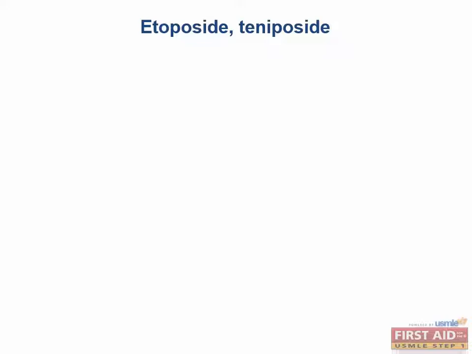Etoposide and Teniposide are two drugs that inhibit topoisomerase II. Remember this guy from biochem? If so, you may recall that inhibition of topoisomerase II increases DNA degradation by halting the unwinding and religation of DNA that topoisomerase II is responsible for. To remember this mechanism of action, it may be helpful to note that Etoposide sounds a lot like topoisomerase. Again, DNA degradation is a good thing in cancer treatment because it specifically targets rapidly dividing cells like cancer cells.